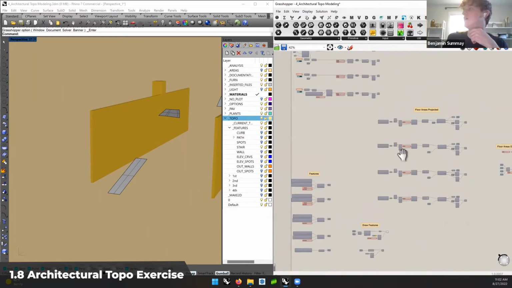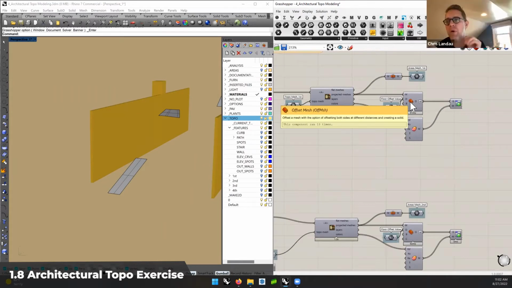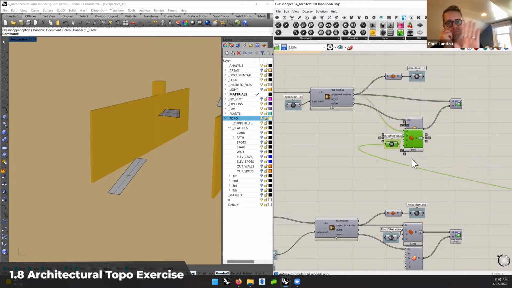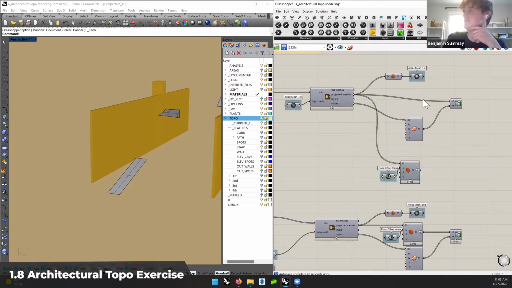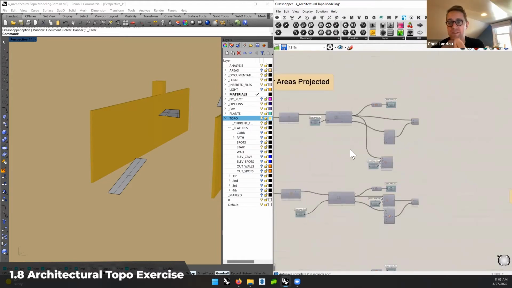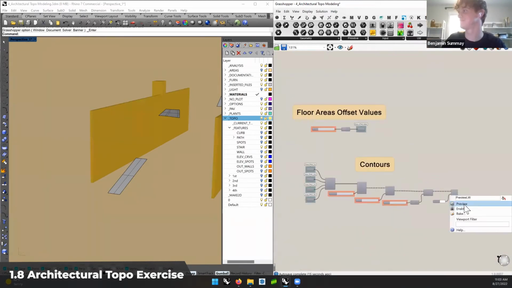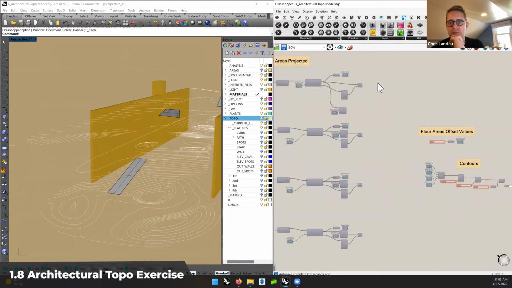The other thing, about that component right there: when you first open the script, it's going to basically say, hey, you don't have Puffer Fish, if you don't have it. And it's okay to ignore it. What you'll get is a white component, and then you can just bypass it, like what Ben is doing right there. So you can just bypass that script, and then you'll have a preview. But Ben's showing you something else right now anyways. The one thing I would say, Ben, is to turn on the contours, just so that they can see the actual topography, because it's kind of hard with the meshes. Yeah. There we go.